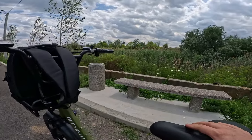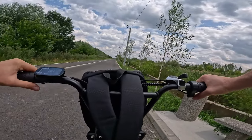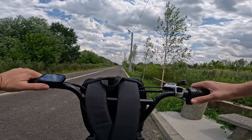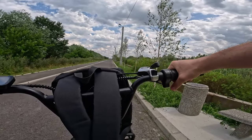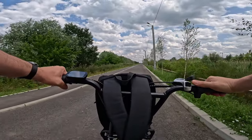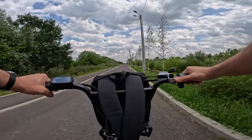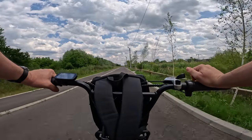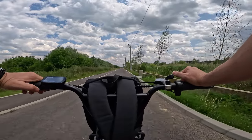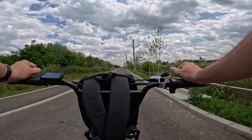Really, really well thought up design of that. So let's see here, I'm on first gear, zero gear, so no assistance. Can I pedal this like a normal bike? Yes, I can pedal it. And I'm actually now on fourth gear, but the bike rides really pleasant, and I'm going to tell you why.